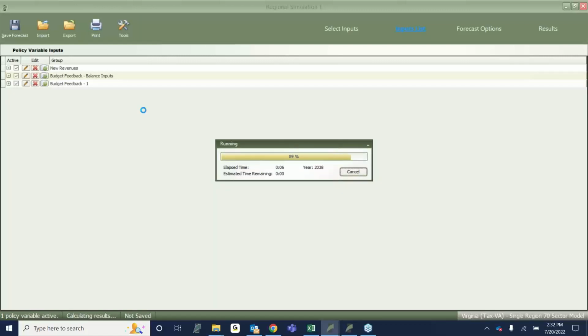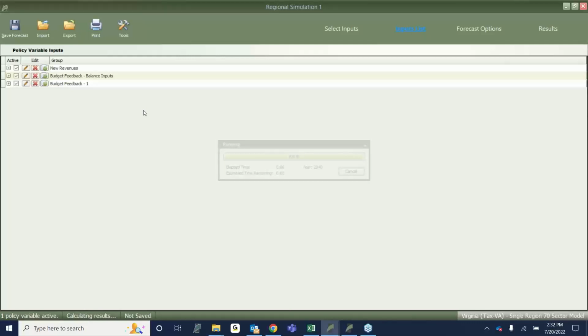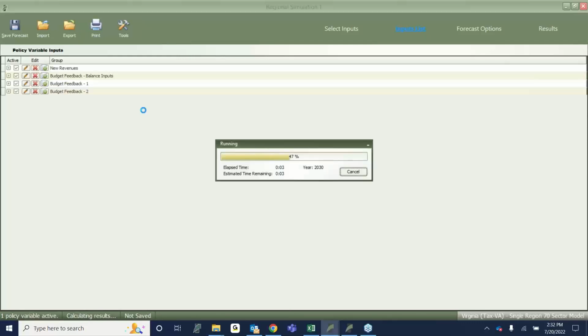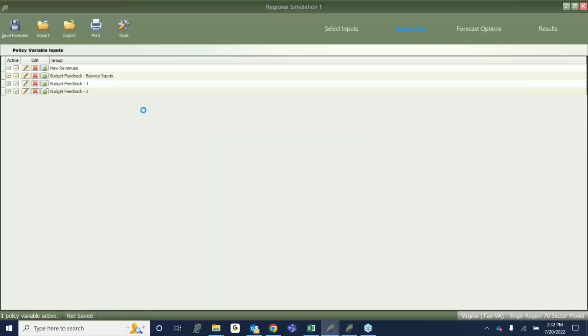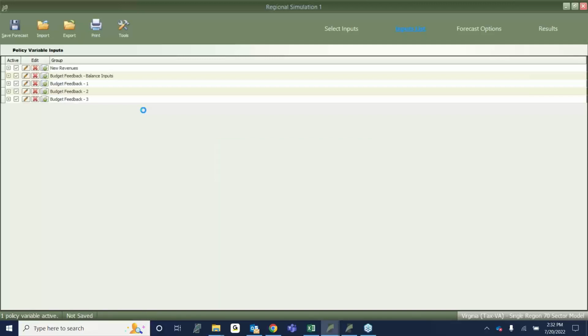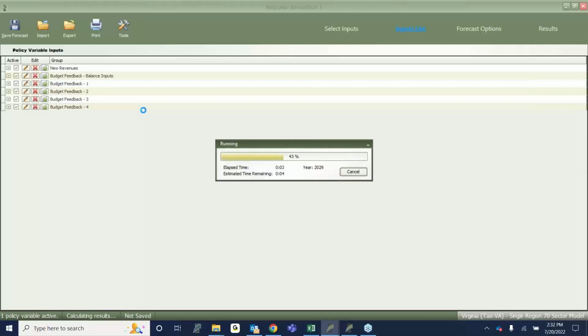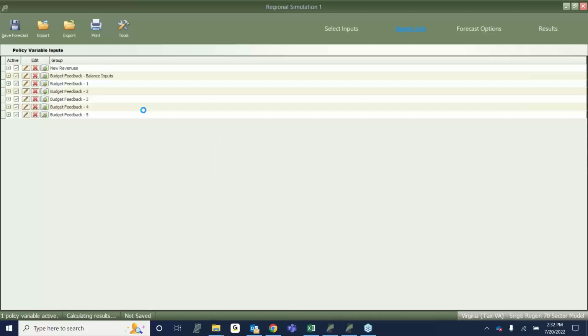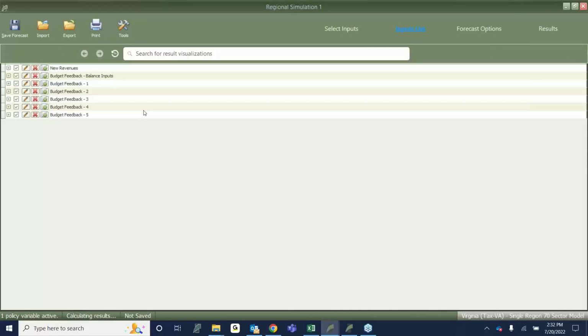Yeah, and so maybe I can talk a little bit about some of the drivers behind the revenue streams. So the corporate tax is really driven by output. Sales tax is driven by consumption. Income tax is driven by personal income. Property tax is driven by residential and non-residential property values. And then those fees are just miscellaneous fees. And I can show you how those revenue streams are tied to those different outputs. We can dig into the budget after we take a look at this.